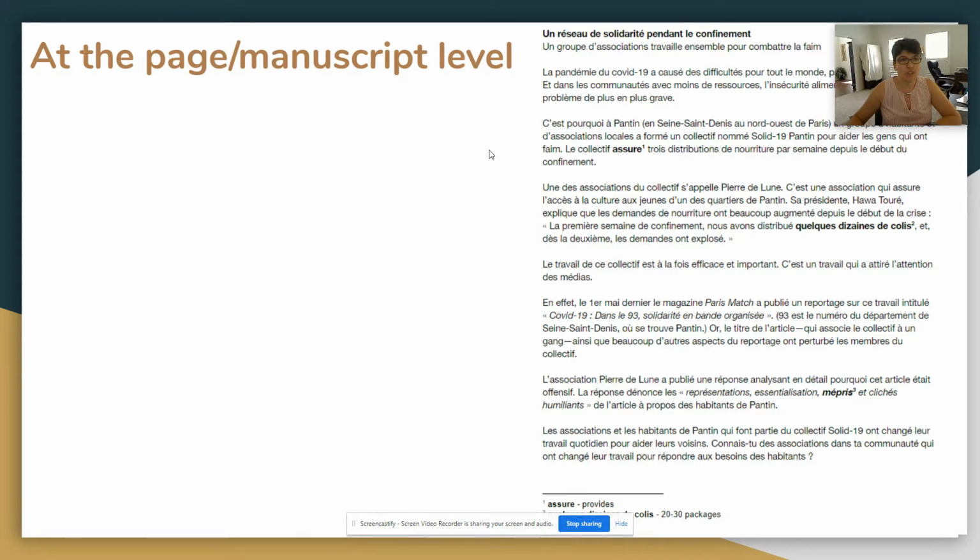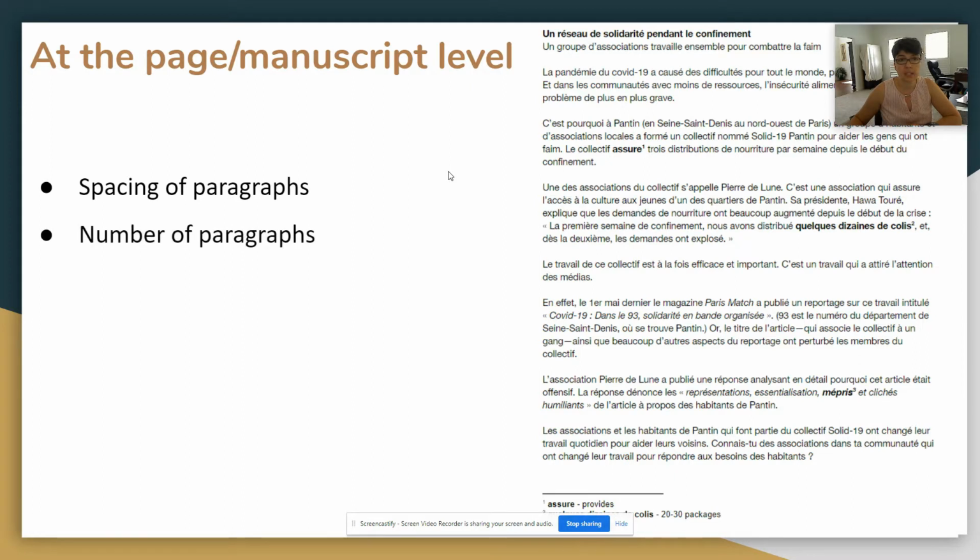When you look at this page, there are several ways that an author or an editor could help simplify the actual text. First, the spacing of paragraphs. And as you can see here, the author of the article has done a really nice job at spacing her paragraphs. So I won't do anything specific about this as an editor. Second, the number of paragraphs. So here she has about 320 words, and she has split them in 1, 2, 3, 4, 5, 6, 7 paragraphs. And by the way, this is the title and this is the subtitle of the article.